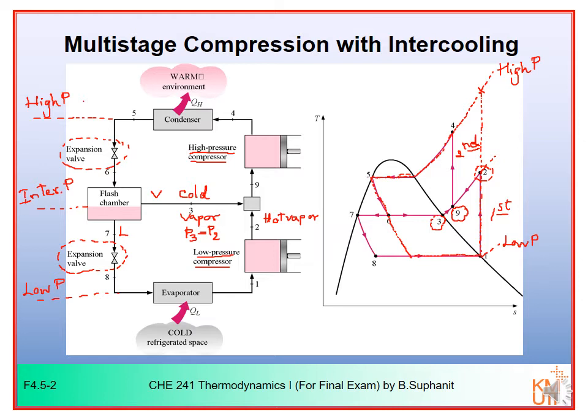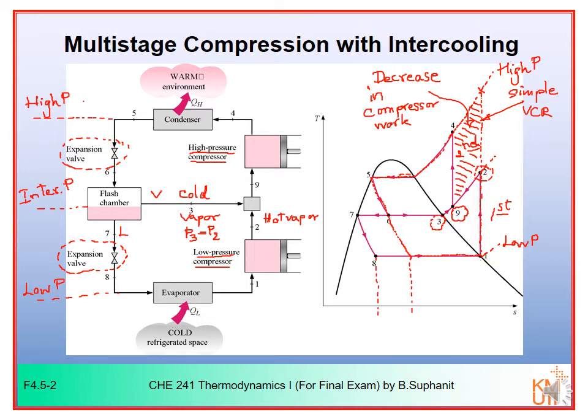So you can see that the benefit that we can get here will be in terms of the decrease in compressor work when compared to the simple VCR. This red dashed line is the simple one. And the other benefit that you can get would be in terms of the increase in refrigeration capacity.